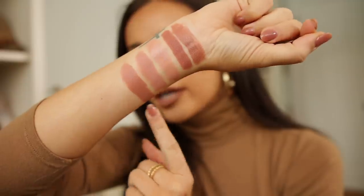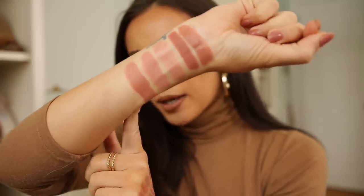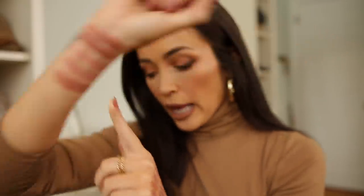So this one is in the shade 12NB, so neutral brown. This one I really, really like. It's a little bit lighter, but I love the undertone of this. So here is Michelle swatched. It's a little bit deeper than the Maybelline Beige Babe, but I really, really like this one. The undertone, like I said, is neutral brown, and it's very flattering on my lips. It goes with pretty much any lip liner that I want to pair it with, and just very good pigmentation. More matte in finish, but not drying on the lips.